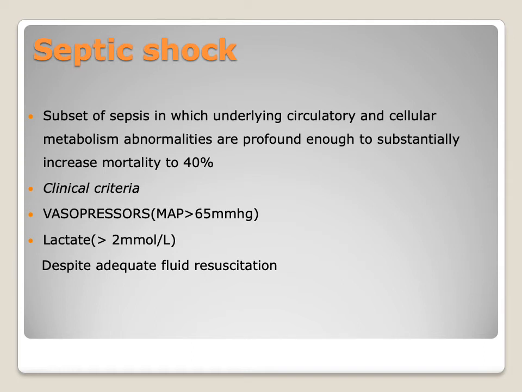Septic shock. Septic shock is a subset of sepsis in which underlying circulatory and cellular metabolism abnormalities are profound enough to substantially increase mortality to 40%. Clinical criteria included use of vasopressors to keep MAP more than 65, and lactate more than 2, and this is despite adequate fluid resuscitation.